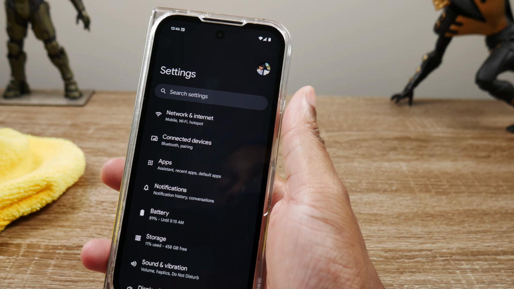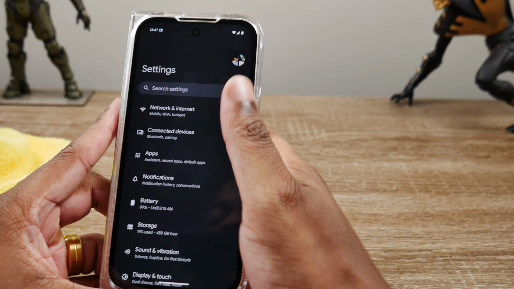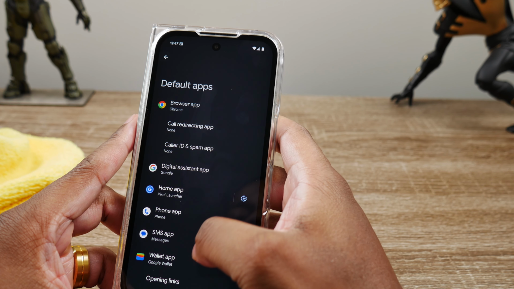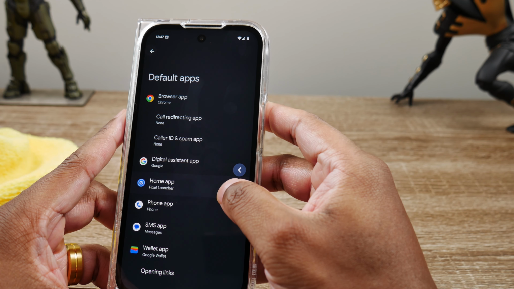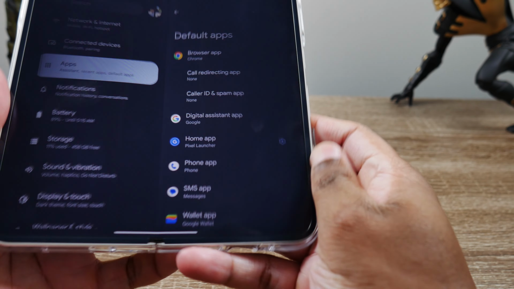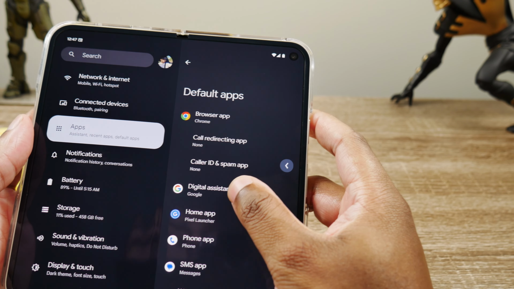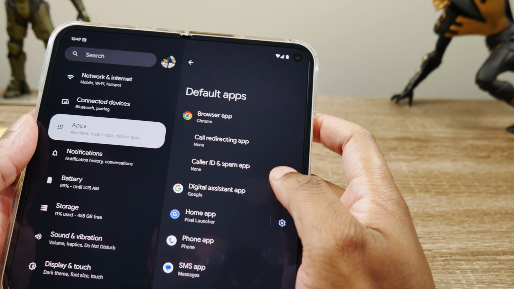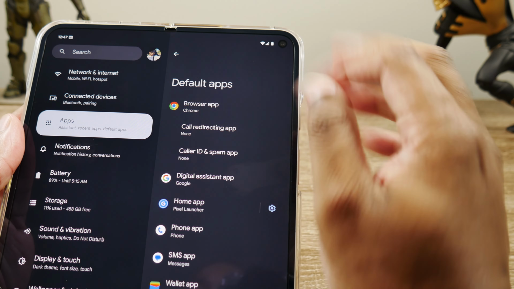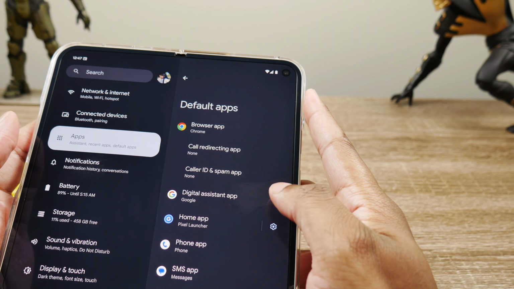Let's see, what else has changed in Android 15? I know, so let's go a few levels deep in here. Default apps. So if I swipe, actually it doesn't do it. I wonder if it does it when it's open. Let's see. Nope, doesn't do it here. So what I was expecting to happen was that it would trigger it to slightly minimize this window and show what's behind it a little bit so you can know that there is a window behind it.